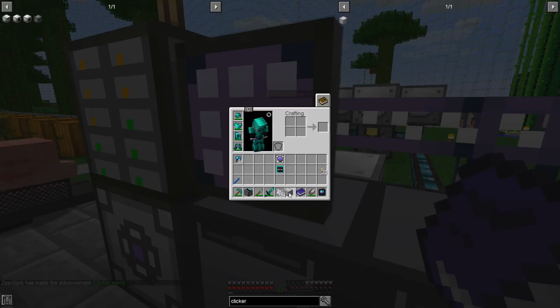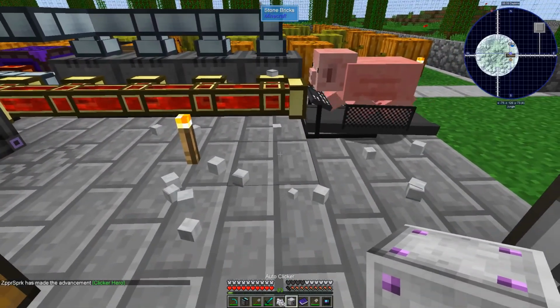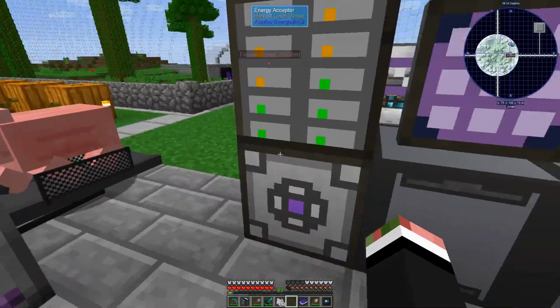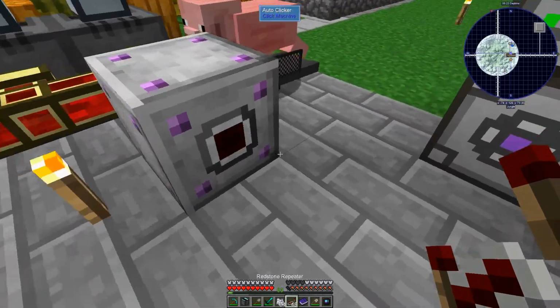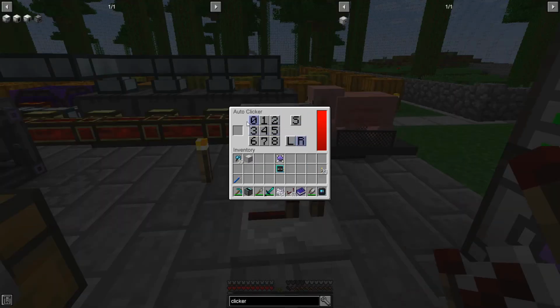All right, so this one. Apparently clicks things. Okay, let's. Here. Click the repeater. Every 500 ticks.